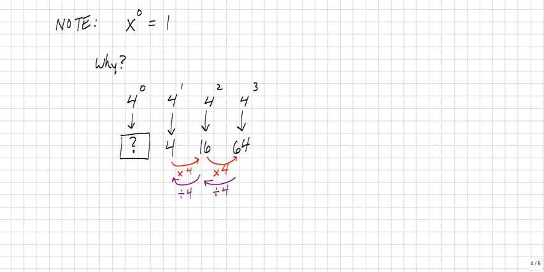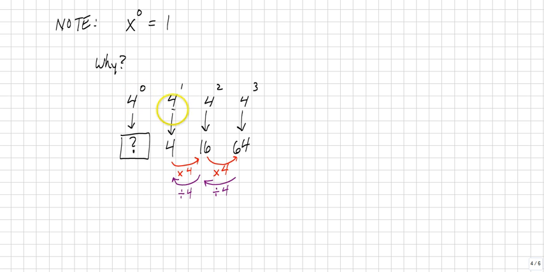What about x to the 0? I know I said n was a natural number, but we'll go ahead and worry about the exponent being 0 also. If any number is raised to the 0 power, so x is any real number raised to the 0 power, it's always equivalent to 1. Now, I'm not going to give a mathematical reason. It gets a little heavy for what level we're at. But I can give an intuitive reason, maybe convince you why any number to the 0 is 1.